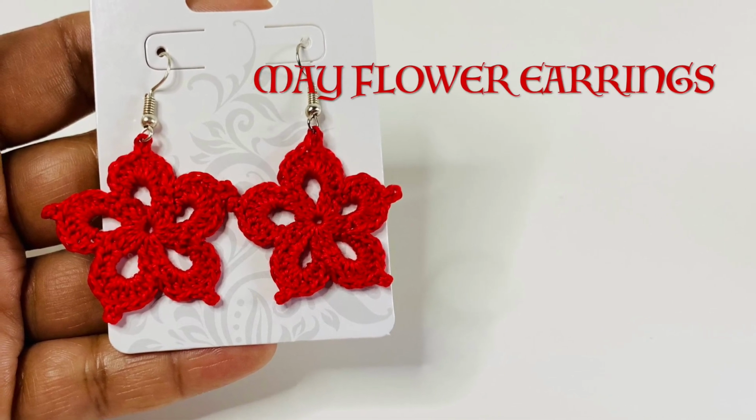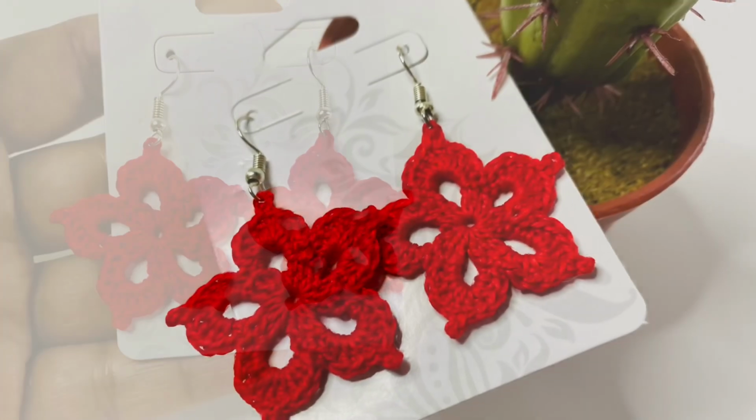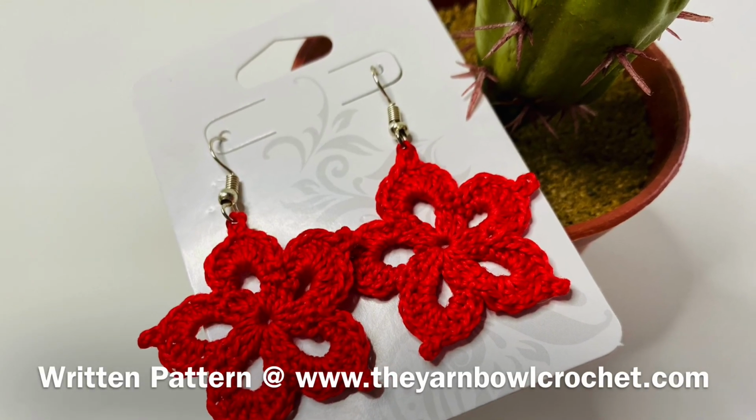Today in this video we're going to see how to crochet these beautiful Mayflower crochet earrings made with fine crochet thread.